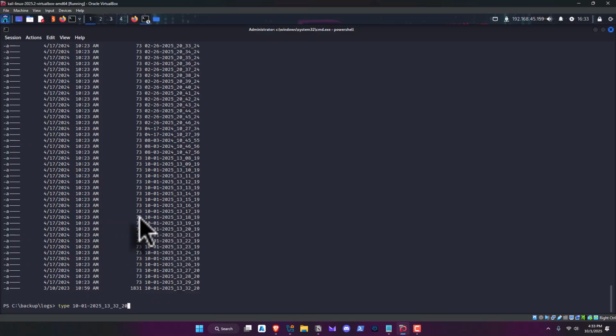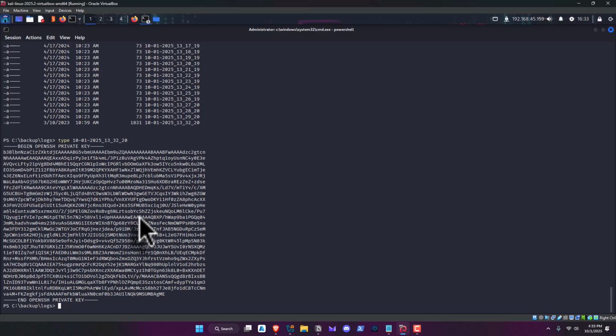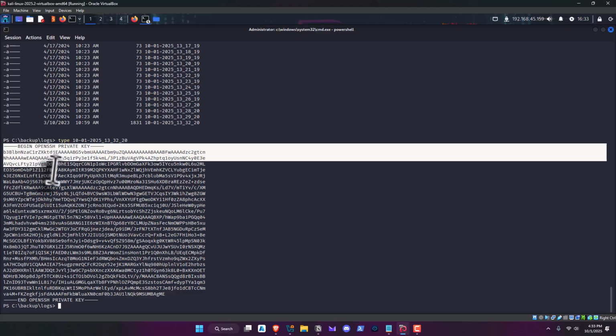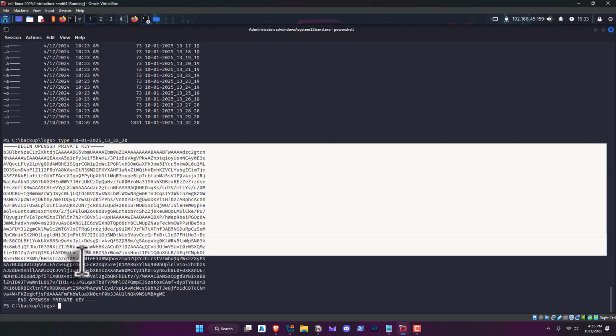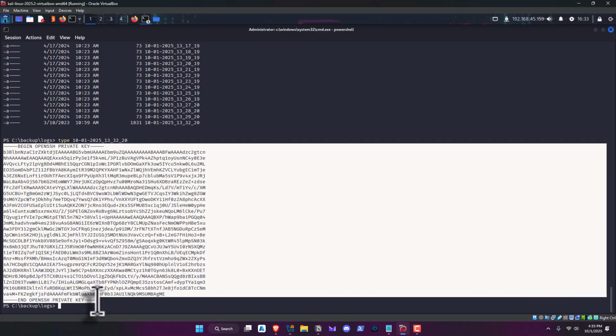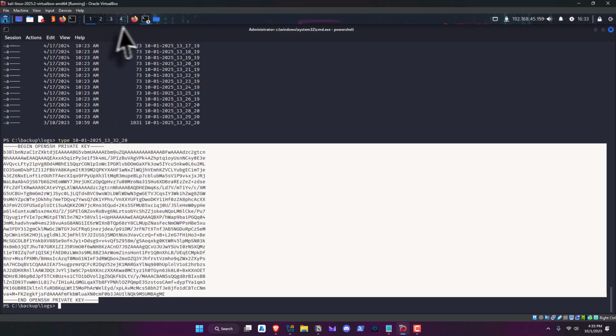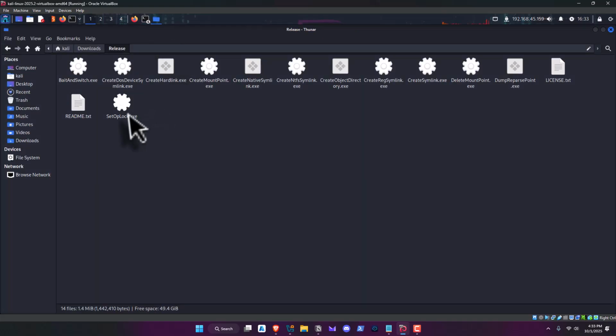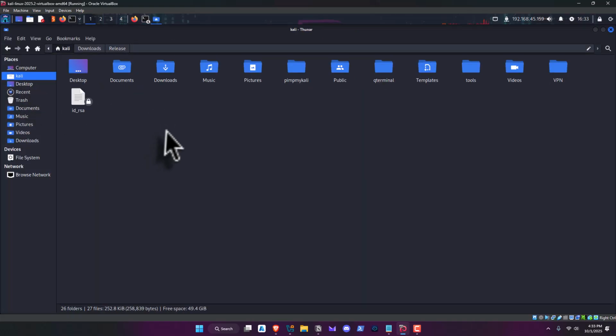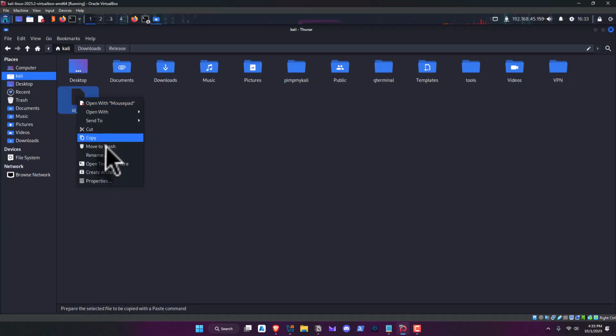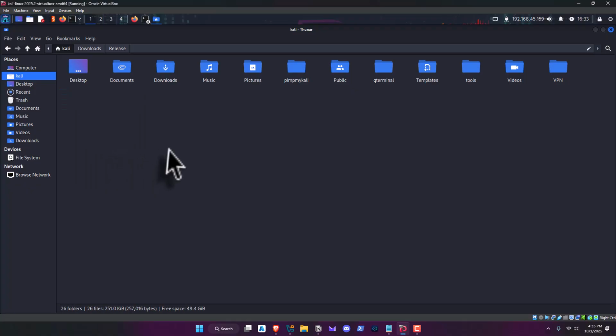And if we hit enter, there's the private key. Here's where my second batch of trouble happened. I copied the key and I went to a terminal. And actually, what we're going to do is go back to our Kali folder and delete this id_rsa key. So we're going to move that to trash.